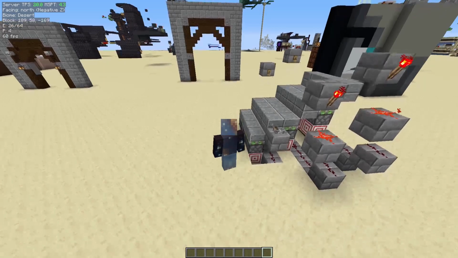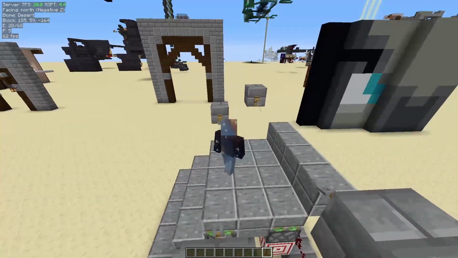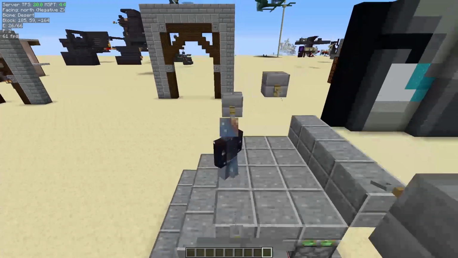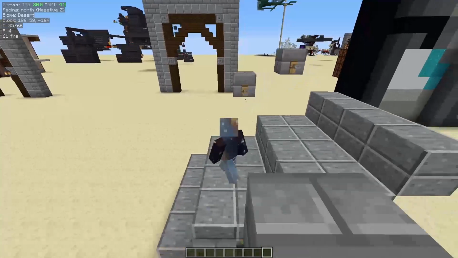This here was me trying to figure out how to maybe add something so I could get boats up onto the elevators. It seemed almost a little promising, but it ultimately just didn't work, because you can walk on it, but if you actually ride a boat into it, it doesn't work anymore.